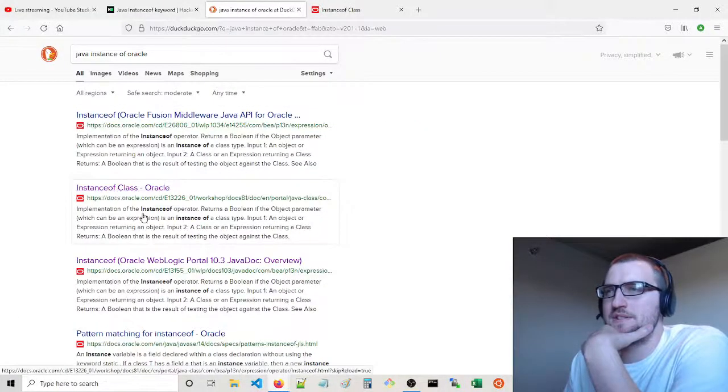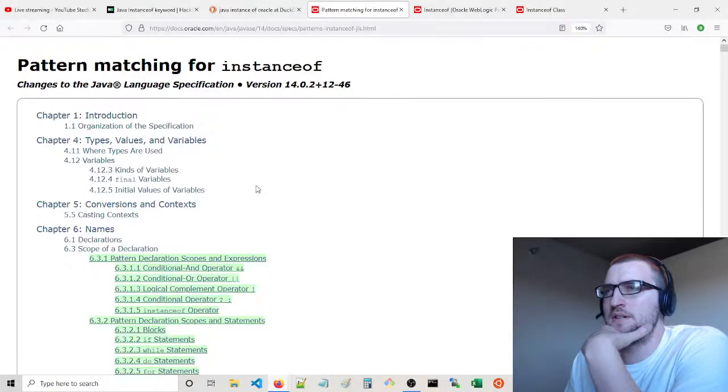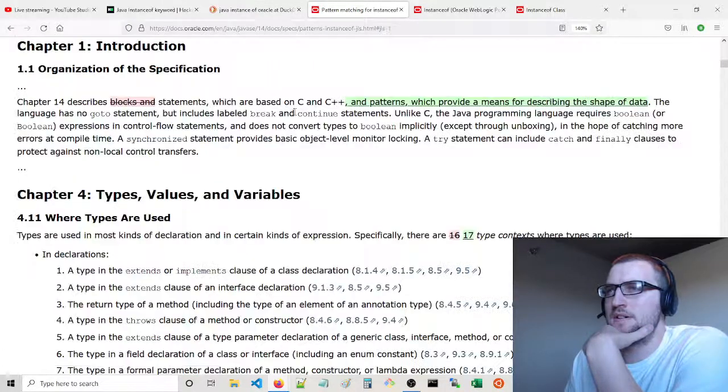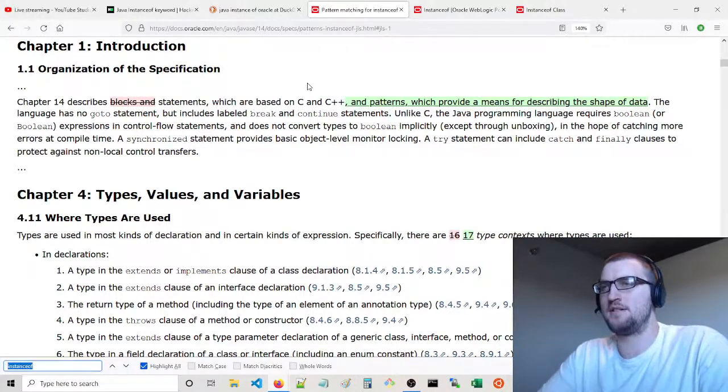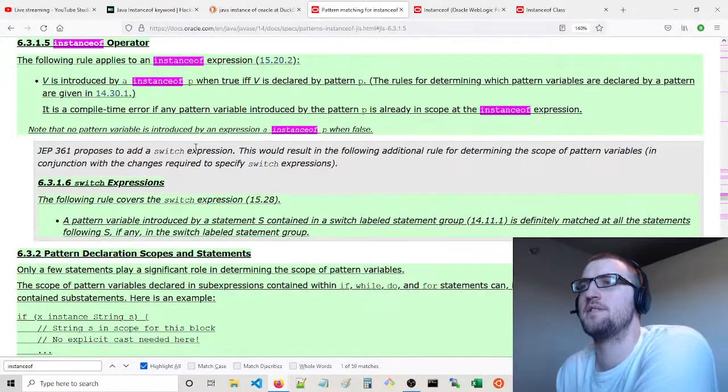I don't know. This is a little bit strange. Instance of operator.